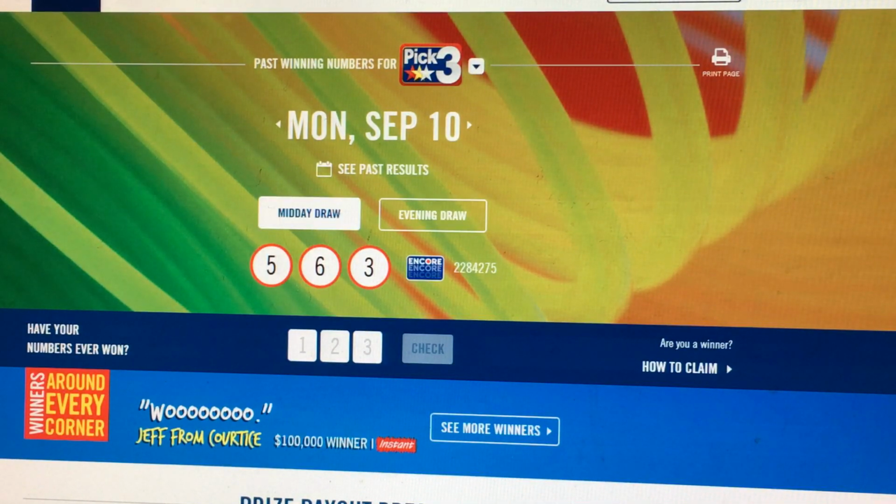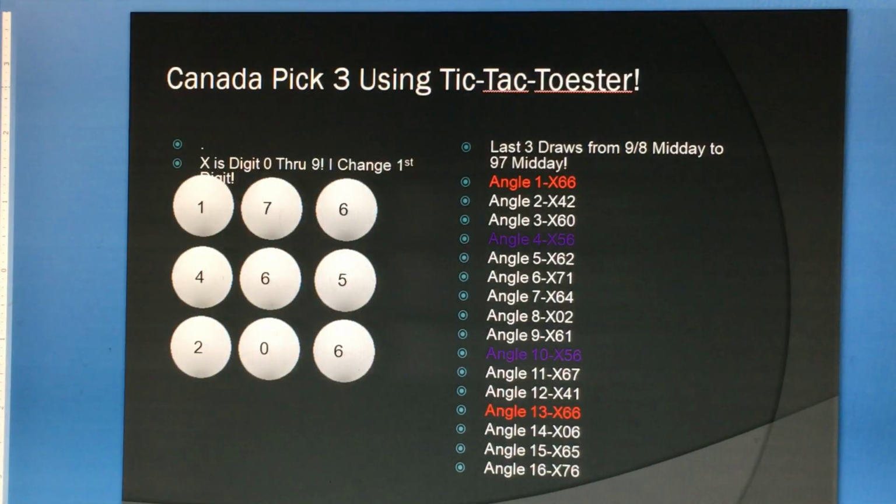The midday draw is 563. You see it? It was going hot, it was going wild. The digit 6 was going wild. You will hit 365, angle 15, for a box hit. So for the 426, you rule out angle 15 also for the night draws, because 365 also hit. So for this period, it didn't even go to 14 draws, and it hit 4 times. Three were box hits, and the other two were straight box. Why? Because you're playing it two times for the X66.